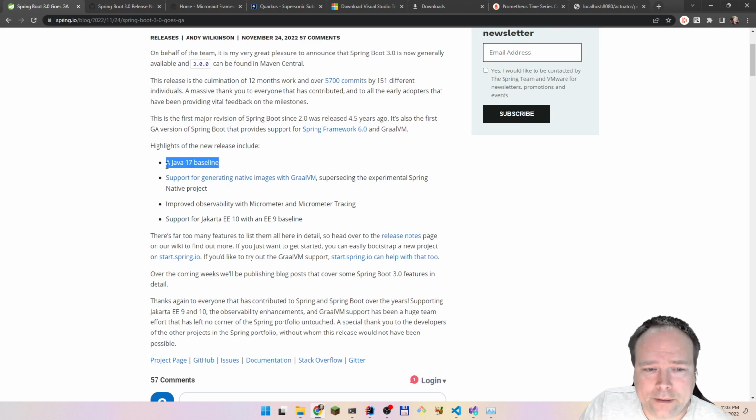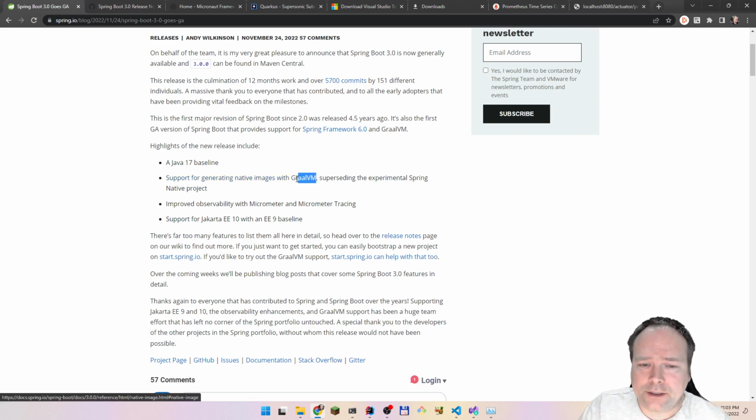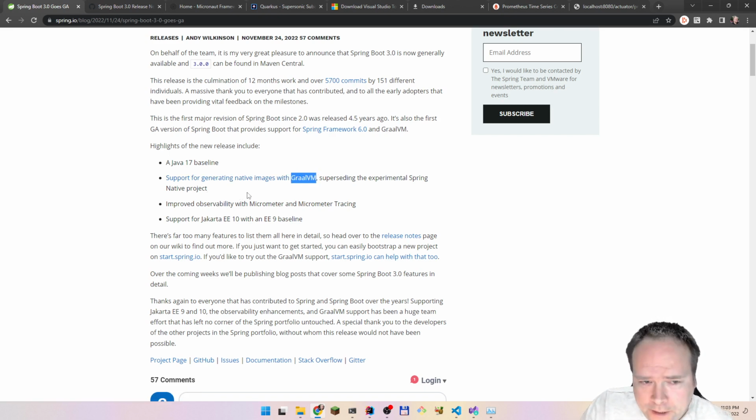Another thing is that now Java 17 is the baseline. And if you want some performance gain without actually changing anything in your application and without using native compilation, then just changing to GraalVM would usually give you some performance optimization. And another thing is that we have Tomcat 10.1.1 right now in Spring Boot 3. This will give a very quick startup. It will go from 6 to 8 seconds down to 3 seconds, something like that. That's at least what I experienced when I started up my Spring Boot 3 application.